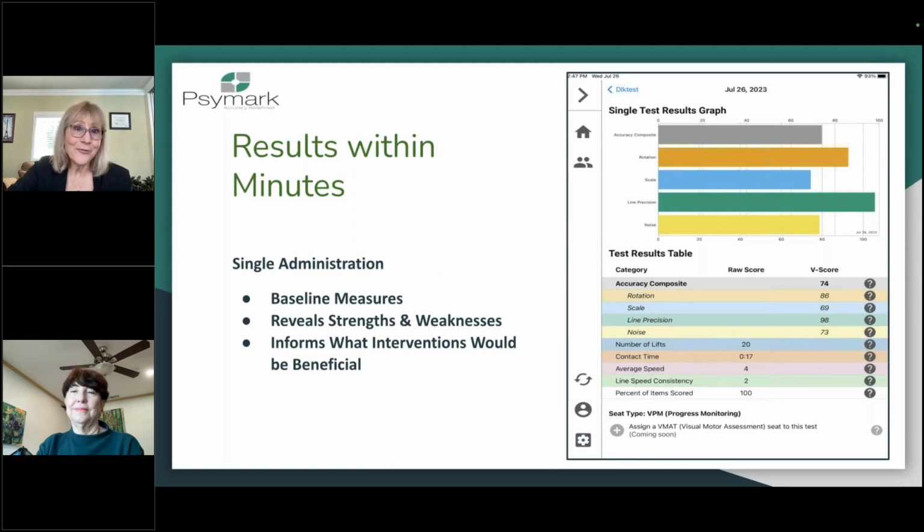So with Wi-Fi, the test will score in just a few minutes. And this is an example of the results page, as Karen showed you before. And these are the scores that you'll get. If you look at the test results table kind of in the middle of the page, you'll see an accuracy composite, an overview of the accuracy.